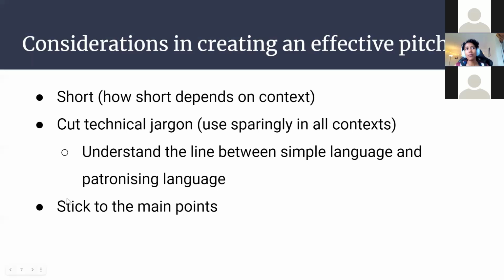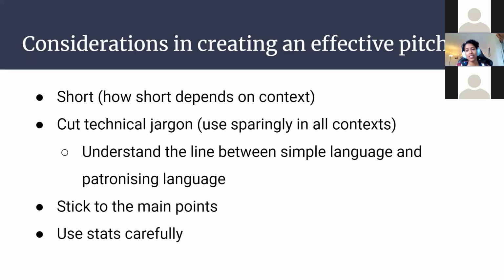So let's say you're optimizing a software for a certain context. You know, there's maybe 10 different aspects of the software that you're optimizing, but all of those aspects aren't going to be super important and it's going to take away from your main message. So I would stick to maybe the one main aspect of the software that I'm trying to optimize. And that's what I would really tell people.